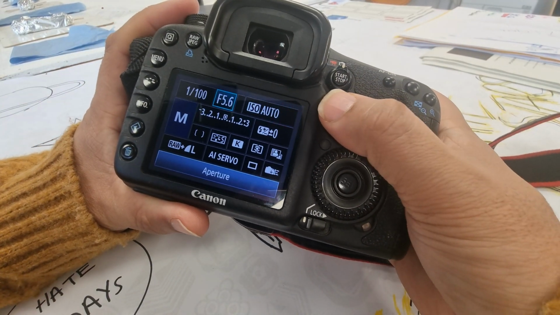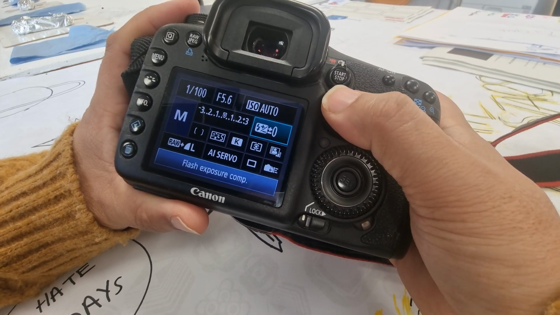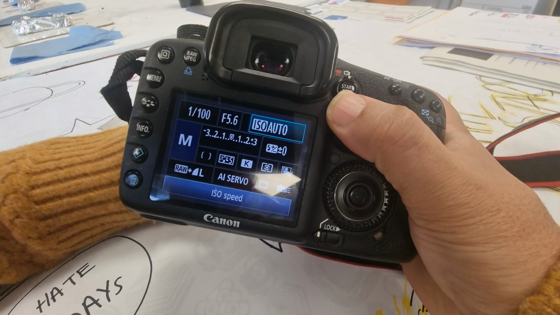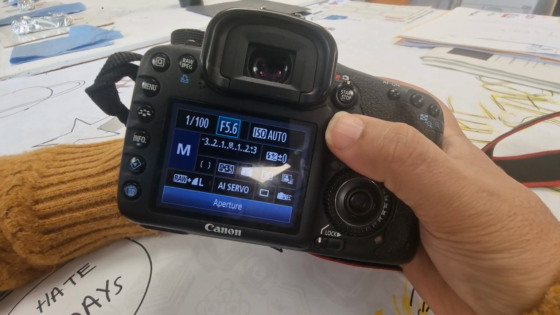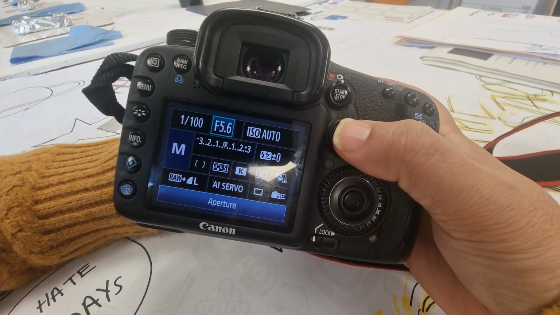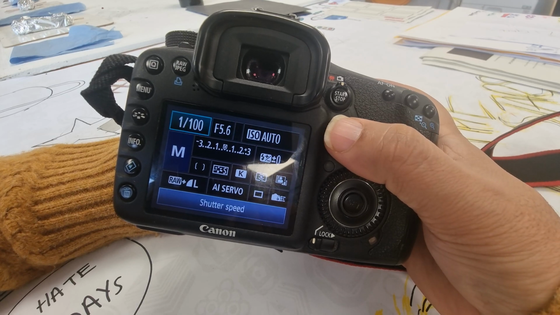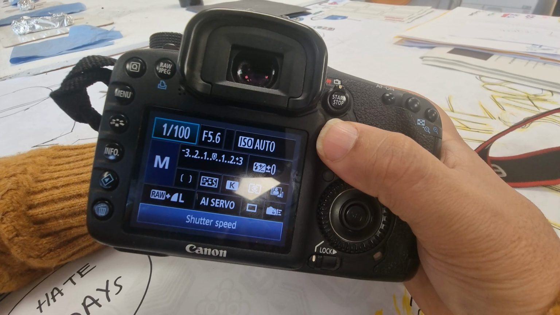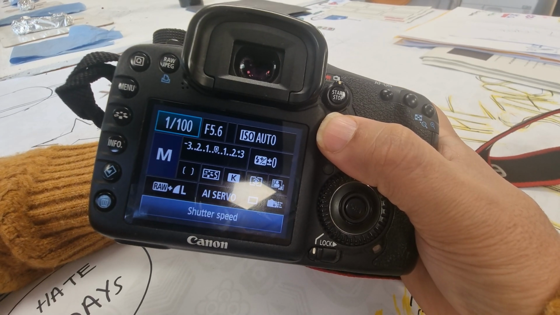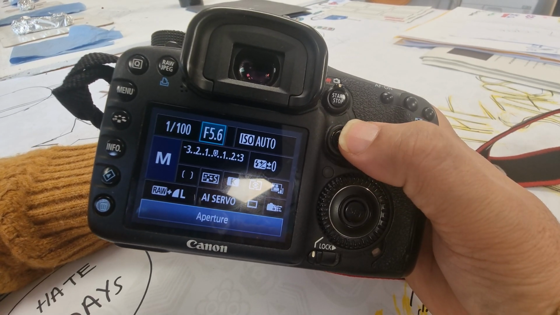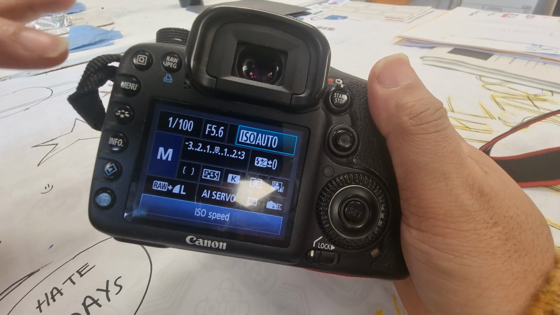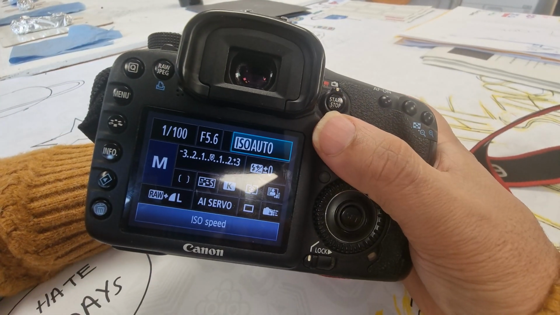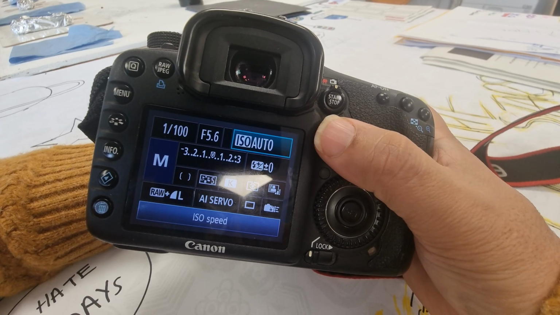So you've got your aperture, shutter, ISO. The three key things that a camera needs to be controlled in manual mode, in my opinion, are your shutter, your aperture, and your ISO. And those three things are the majority of the time located at the top of your camera. With most Canons, even the new ones, they have very similar layouts, but most of the time they're touch screen, and you can touch the screen to change those features.